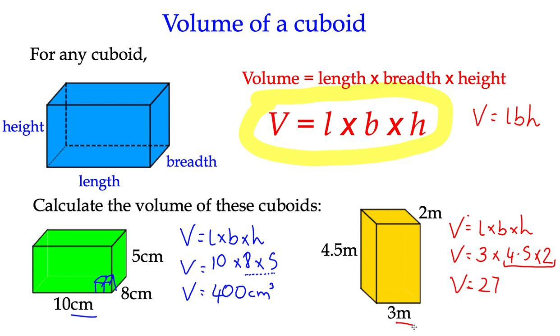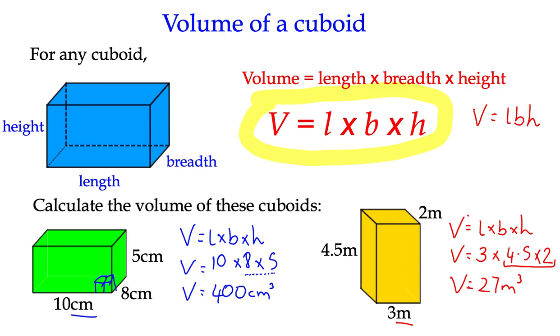The units in this shape here are in meters, so my volume units are cubic meters. So the volume of that cuboid is 27 cubic meters. So when you practice working out the volume of a cuboid, those are the 3 lines at the very least I'd like to see, with any supporting calculations at the side.